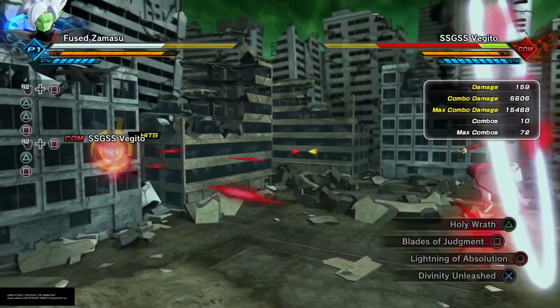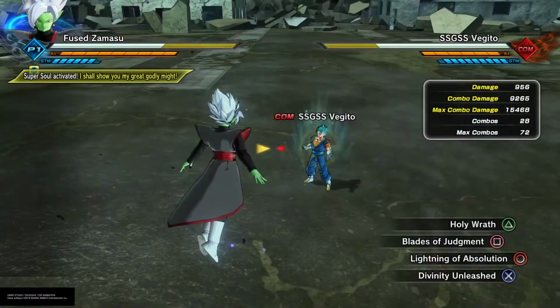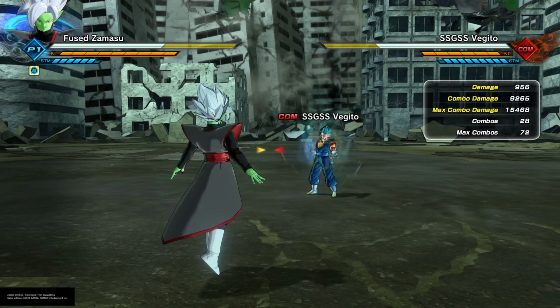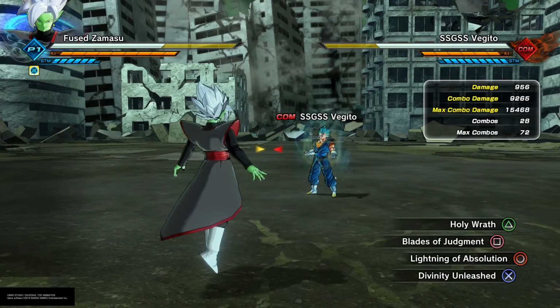And because you can combo it like this now, it gives it a little bit more utility than it once had. That's how the skill should have worked from day one, but you know Dimps, they do not know what they're doing a lot of the time. I'm convinced they literally just draw all these ideas out of a hat randomly.